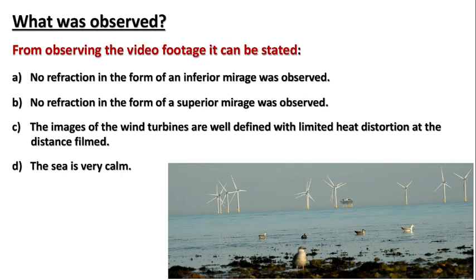What was observed? From observing the video footage, it can be stated: A. No refraction in the form of an inferior mirage was observed. B. No refraction in the form of a superior mirage was observed. C. The images of the wind turbines are well defined with limited heat distortion at the distance filmed. D. The sea is very calm.